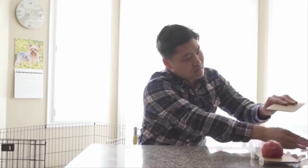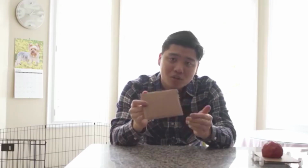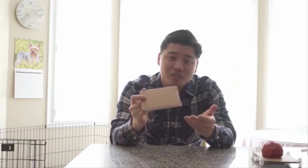So the first thing I'm going to show you is some cardboard right here. This would be your body. As a substitute, you can use a water bottle or any sort of recycling container. You're going to be using barbecue sticks. If you don't have barbecue sticks at home, you can use a substitute. You can use a pencil.